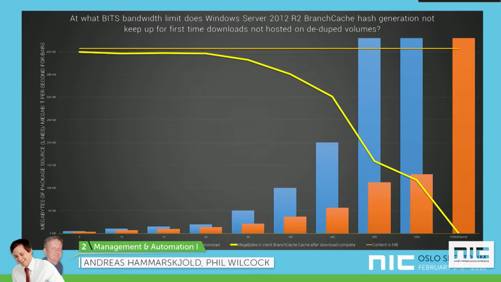So, for instance, in our demo that we're going to run today, we'll have our DP on a single site, on the same box, and on the same subnet we've got a bunch of machines. You'll see some of the BITS policy and how BranchCache understands that, and how that creates a lot of headache.